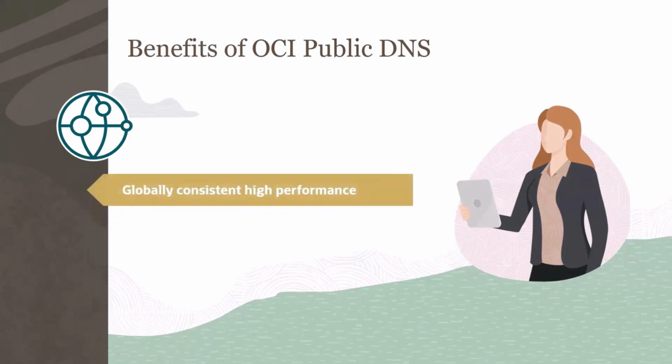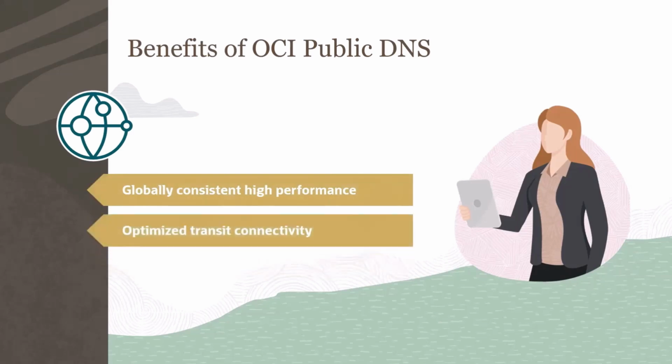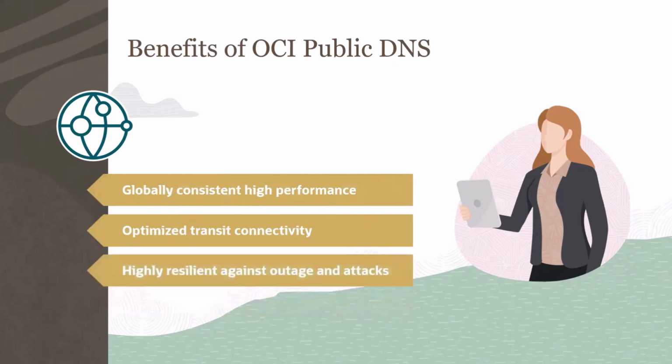First of all, it provides consistently lowest query latency performance. The queries are served via Anycast from OCI's global commercial regions. There is a built-in DDoS protection. It's kind of highly resilient against outage and attacks. And it also provides an industry-leading propagation time to ensure fast response to DNS changes.